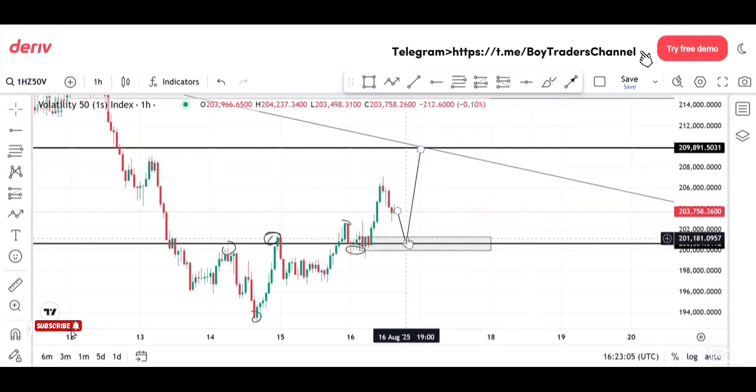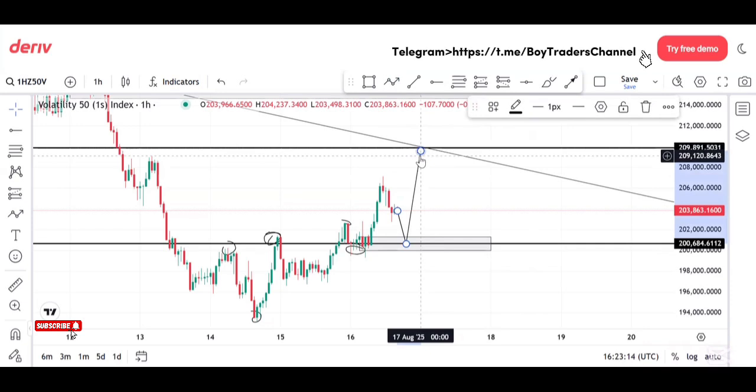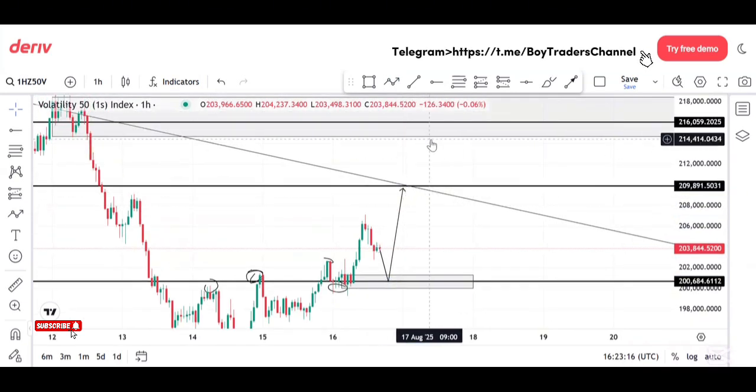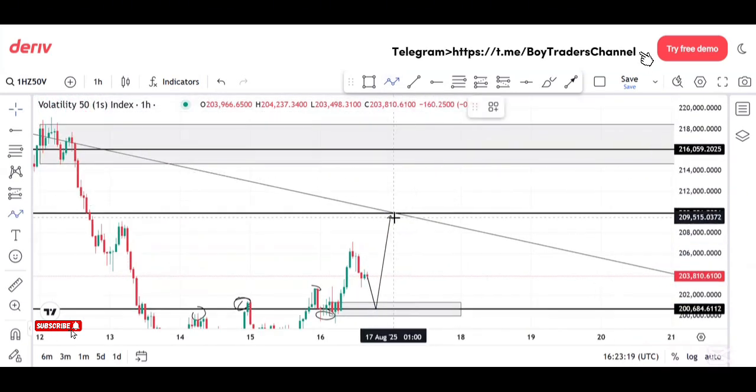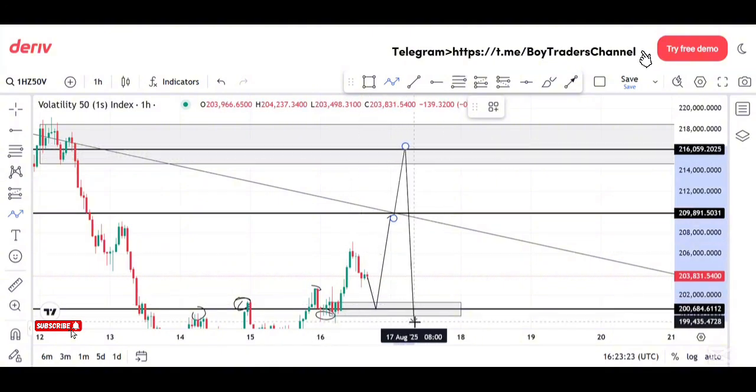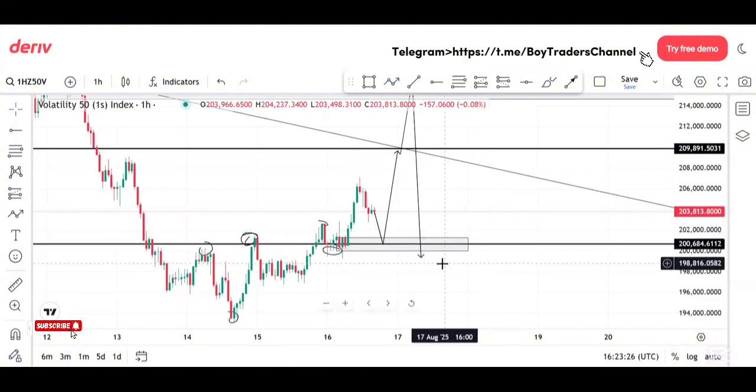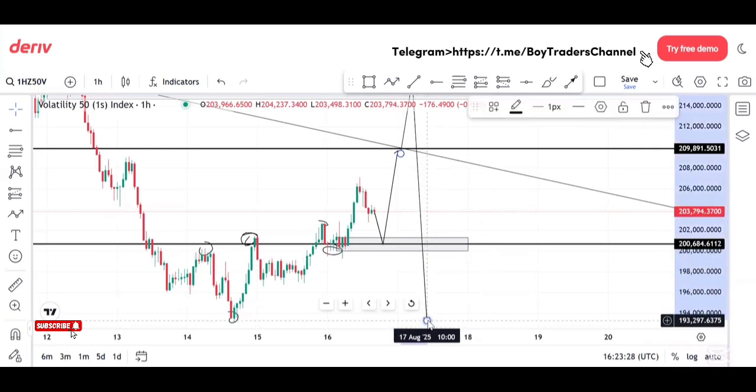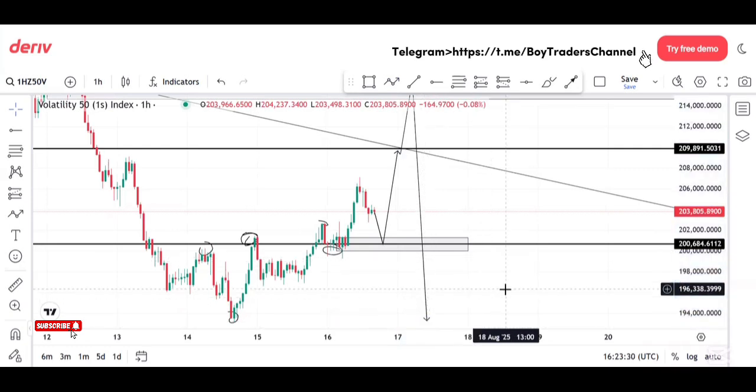209,891 target point. If you get a good buy from this zone, if you get an entry point here, if price can drop into our buy zone, the target should be here for the buys, this next historical level. And on a break of this level, we could see price buy further to this next zone, testing this 4-hour time frame bearish order block. Then we see the expected long-term sells. Remember, we are still bearish long term on this index, but we could take advantage of the short-term buys in the coming hours, because for price to sell from our sell zone, the buys are expected.